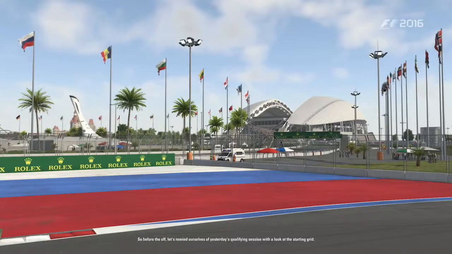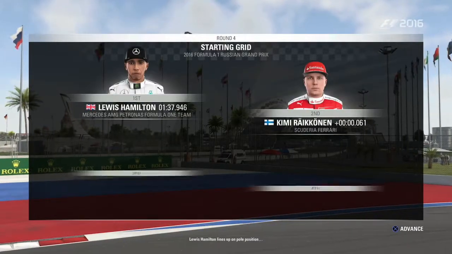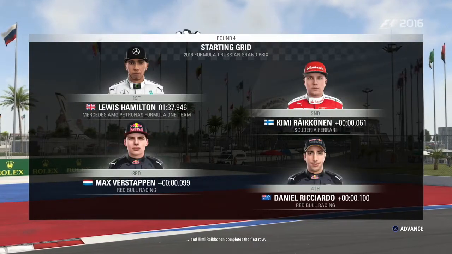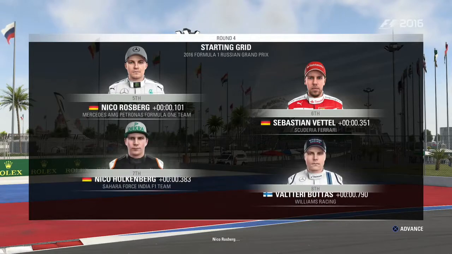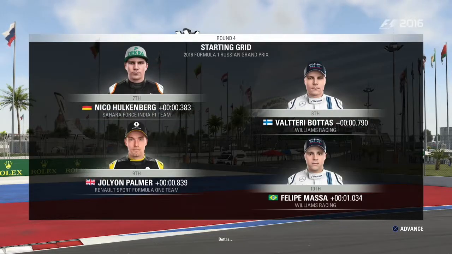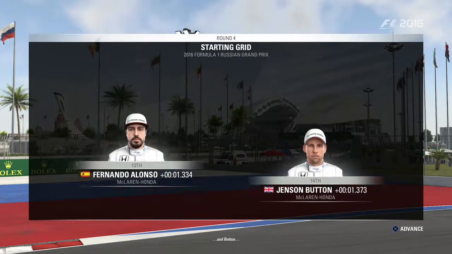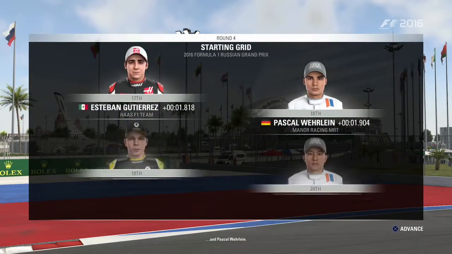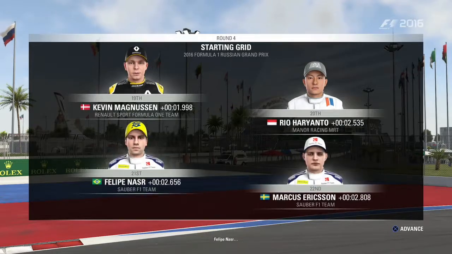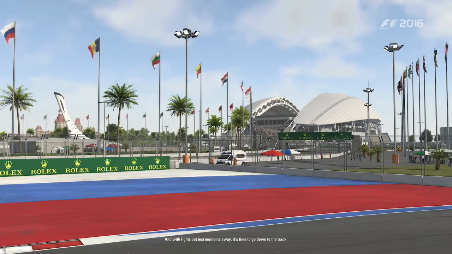So before the off, let's remind ourselves of yesterday's qualifying session with a look at the starting grid. Lewis Hamilton lines up on pole position, and Kimi Räikkönen completes the front row. Looking down the rest of the grid, we have Verstappen, Ricciardo, Nico Rosberg, and Vettel, Hülkenberg, Bottas, Palmer, and Felipe Massa, Kvyat, Grosjean, Fernando Alonso, and Button, Perez, Sainz, Esteban Gutierrez, and Pascal Wehrlein, Magnussen, and Haryanto, Felipe Nasr, and Marcus Ericsson rounds off the grid. And with lights out just moments away, it's time to go down to the track.